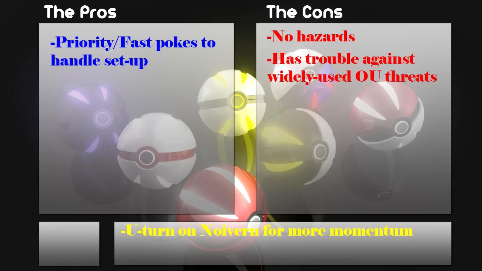That's the only problem. Right, exactly, which is unreliable with the fact that who knows when rain will end when we have to use HP Fire. Yeah, and HP Fire is weaker, obviously, so it's not the best. So would U-turn on Noivern necessarily be the key to making this team work better? That's what I don't know, because Boomburst is so strong.